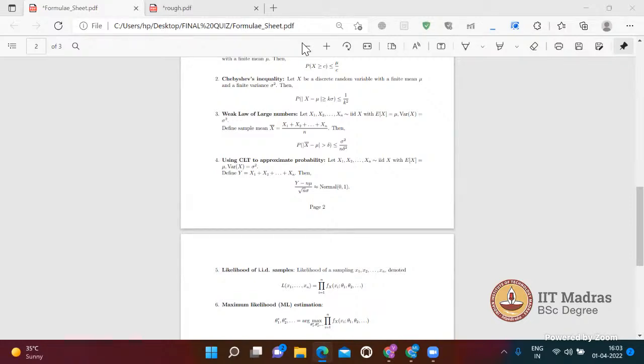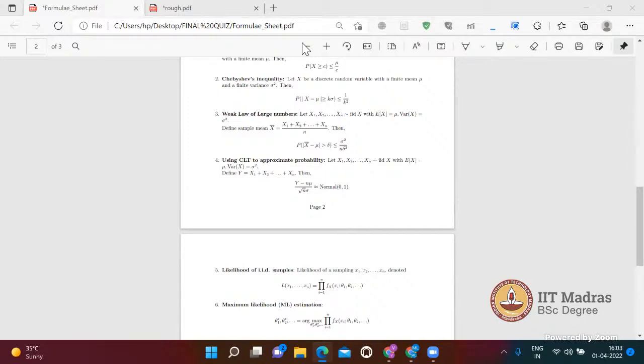You should know the difference between when you calculate the cumulative marginal distribution and when you calculate the simple marginal distribution. That is one thing, and the conditional distribution. One thing I'll tell you: practice some questions related to convolution, and if you don't have much time, because we have only one day today, practice some questions on joint distribution and conditional distribution.